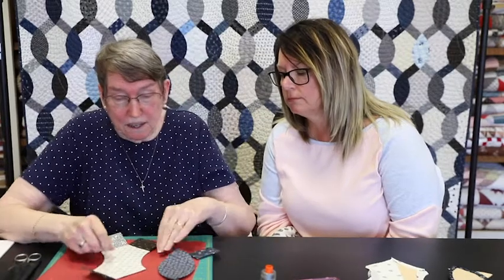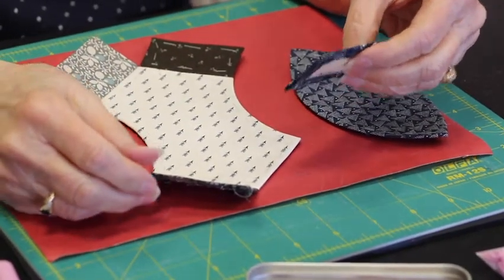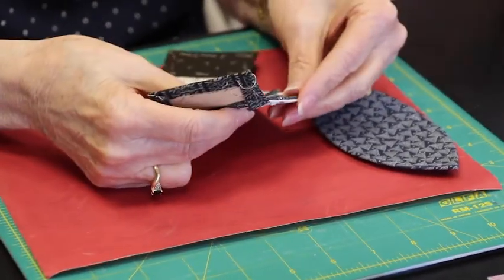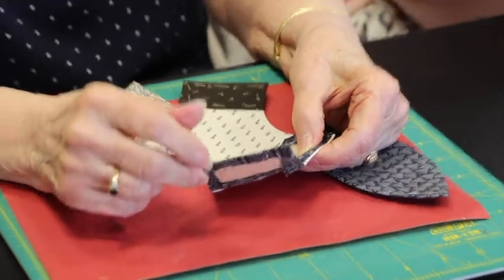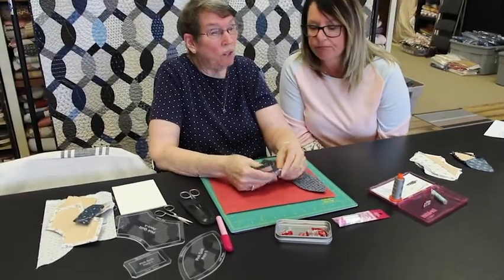Right. Okay. So what I did is I would take my light and I would put on my four rectangles, and I was used to English paper piecing the way you whip stitch, which is just putting this on. So this is all ladder? You can do flat back stitch, not ladder stitch. Yeah, flat back. You can do everything with flat back stitch. Okay, so you have to explain where you did what. Only on straight edges. And you're going to show us that? Yep, I'll show you that in a minute.